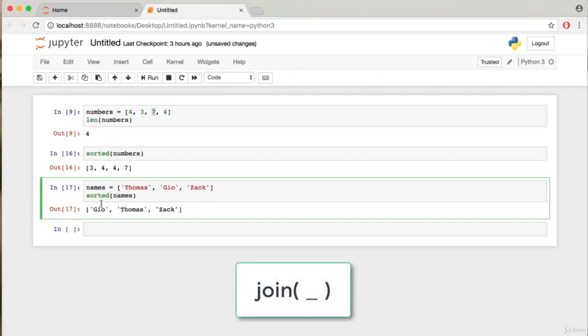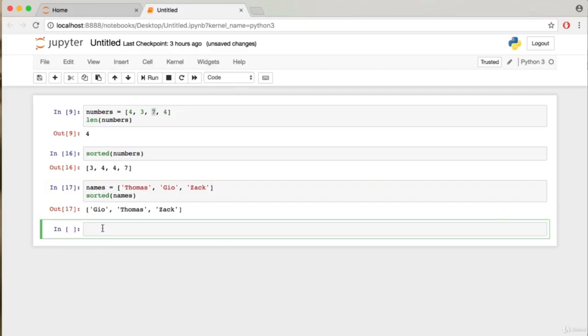The join method is actually a string method that takes in as an argument a list of strings. From the string argument, what it's going to do is return a string consisting of every element on that list. All of these elements joined by the string that's calling the method. Here's an example. We'll start off with a hyphen, a string hyphen, which calls the method join, .join, which takes in as an argument, remember, a list. We will have a list of strings.